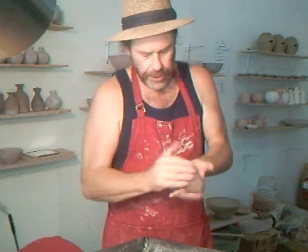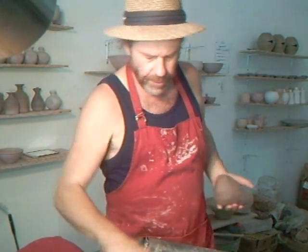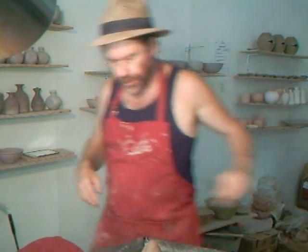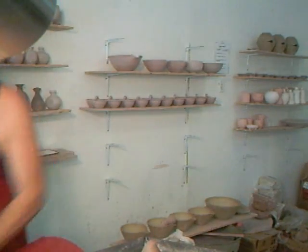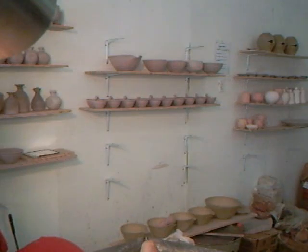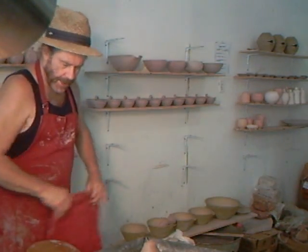I'm working on a Leach treadle wheel. I've got my tools here ready in front of me. Get yourselves organized before you start work. Clear the decks. You know, get rid of anything that's not necessary. You don't want it there. It's just going to get in the way. I've got my toolbox here close by, ready at hand.